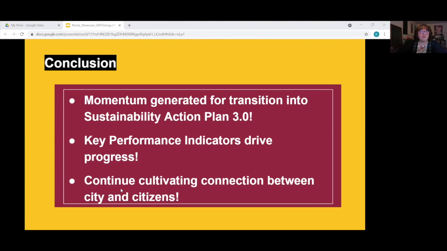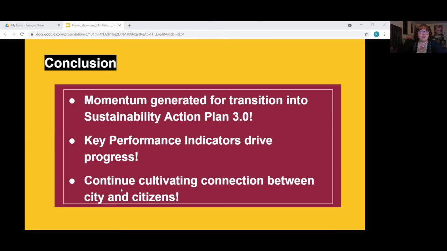Through the survey and public listening sessions, Peoria was able to forge communication pathways and create momentum that will continue moving them towards their commitment of seeking to reduce the city's effect on the environment, conserve energy, and encourage citizens to meet their needs without compromising the needs of the future. The use of key performance indicators will be helpful in driving progress forward by providing transparency to residents and allowing for accountability and spurring collaboration.